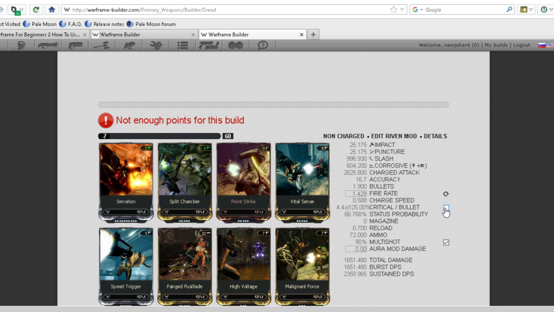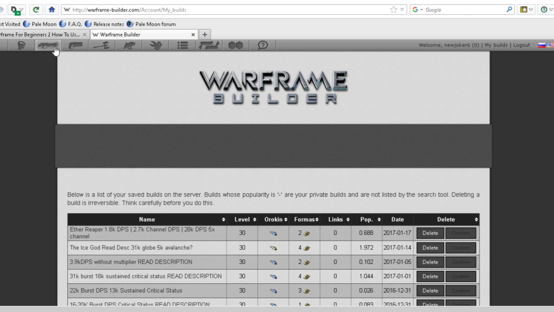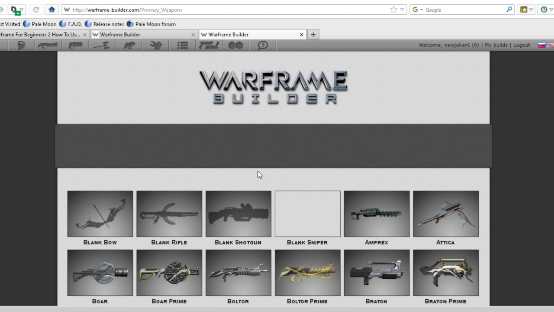Since it says over 100%, this crit is guaranteed every time. Now, the multi-shot is only 90%, so it's not 100% guaranteed, but take a look at that. Huge difference. So, there are occasions when you will want to build for crit and status to get the most out of a weapon, and other times where you may only want to build for just the crit or just the status.